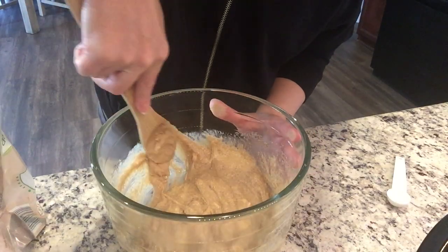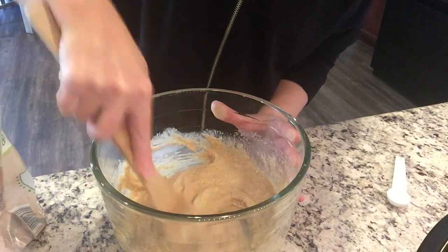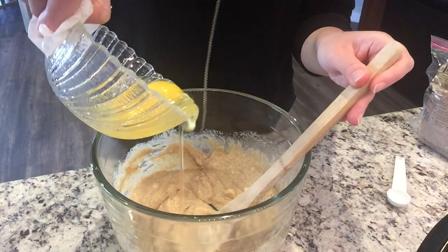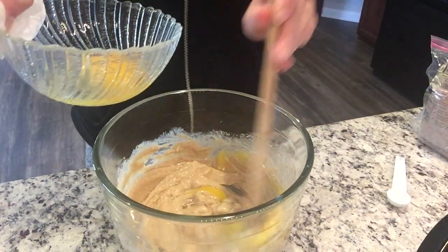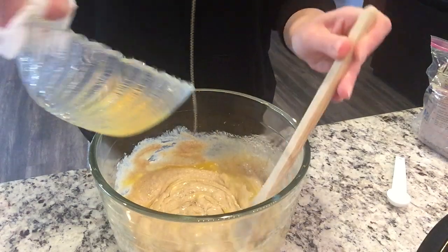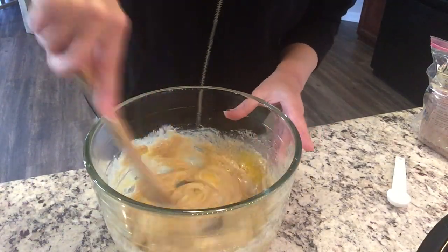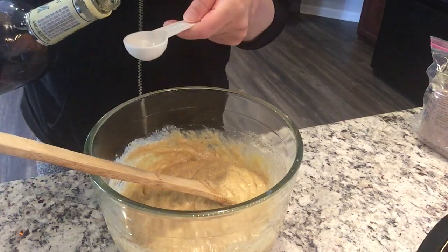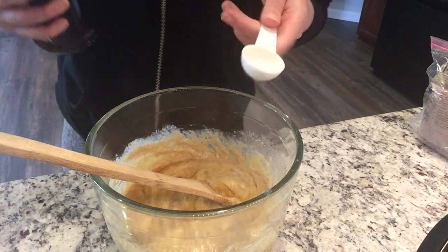Could probably use the hand mixer here if you wanted, but I don't feel like it. We're gonna add in 2 eggs, 1 at a time. Now we're gonna add in 1 tablespoon of vanilla. And that's a little more, that's okay.